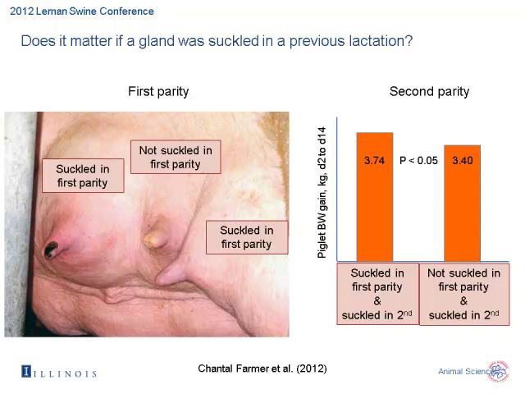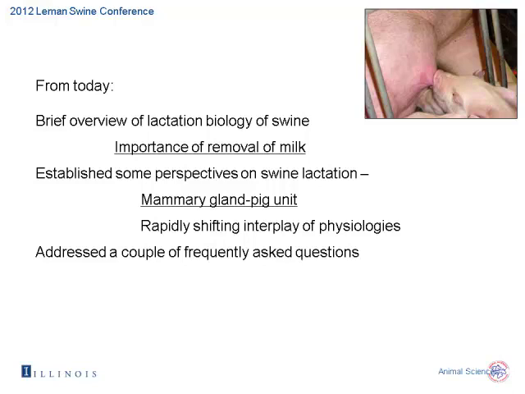And the same way with pig weight gain. So body weight gain between day 2 and day 14, again, significantly less in terms of the not suckled, whether it was not suckled in the first parity or not. So it used to be that people would ask the question, we own these gilts, first pregnancy gilts, should we load them up or should we not load them up? Again, I think at this point, maybe you guys have a different way of thinking about this because you got too many of those young pigs running around anyway. So the point is that it does matter, and to have them suckled in the first parity will impact that in the second parity. So we finally have some good data on that, confirmation of what some of us have been talking about for a while. Okay. I'm going to quit here and take a few questions if you have any.